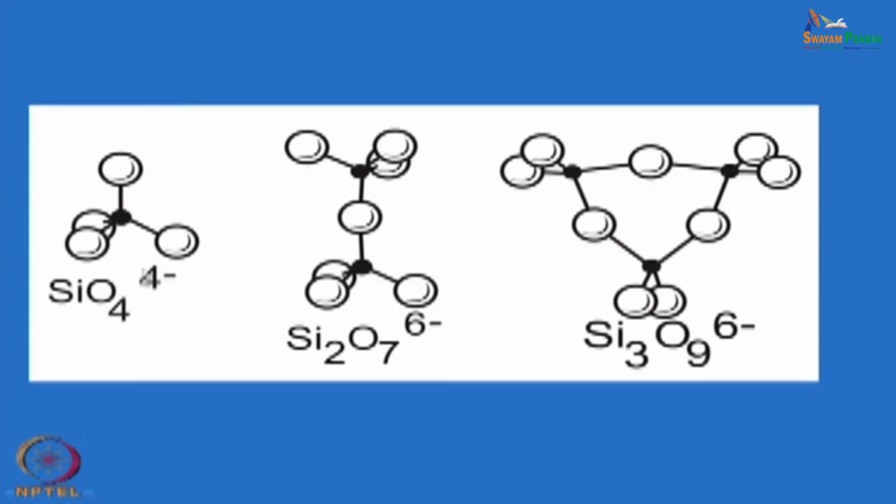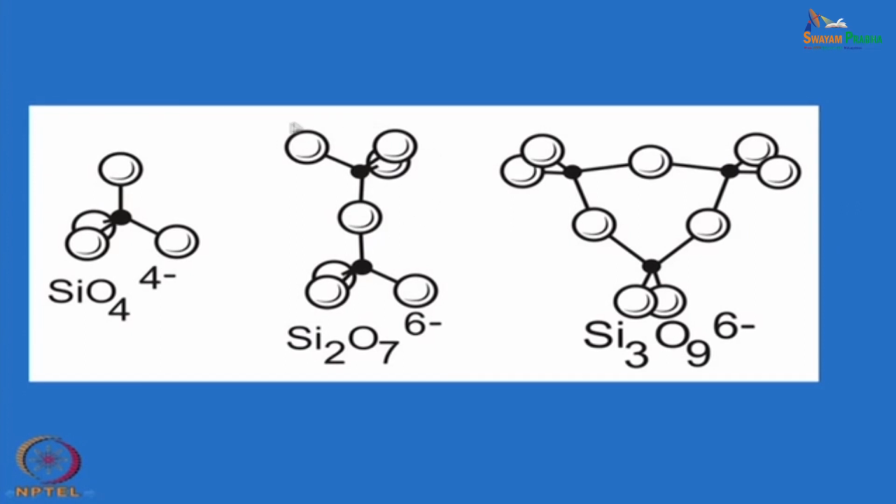Okay. So, it has an unsatisfied bond of 4 or unsatisfied charge of 4. So, SiO4 with 4 minus. So, this is the basic unit of any silicate structure and even silica glass. Then they can be combined in different ways. So, two silicon can share one oxygen and the other oxygens can be available for binding to other cations. Okay. So, an oxygen is being shared by two neighboring silicon ions.